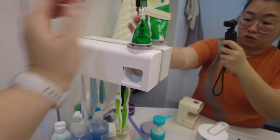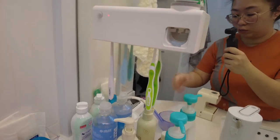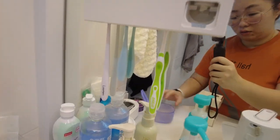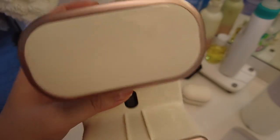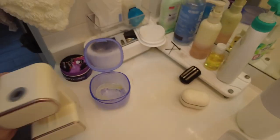And then so this is how it works. This is Moji's toothbrush. I just put it here because it was drying. And if you can see below, it's actually quite gross because I cannot dismantle this thing. But the bad thing is this one, right? The toothpaste part cannot be dismantled. So we'll see how it goes.